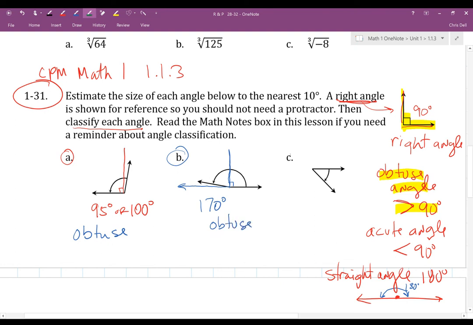Last one, part C. If I'm going to draw the 90 degrees, I'll draw a ray going down to create that 90 degrees. But what I need to consider is this angle right here. That angle looks like it could be possibly half of the 90, so half of the 90 would be 45 degrees. And that is less than 90, so we're going to call that an acute angle. Yes, an acute angle. There we go.